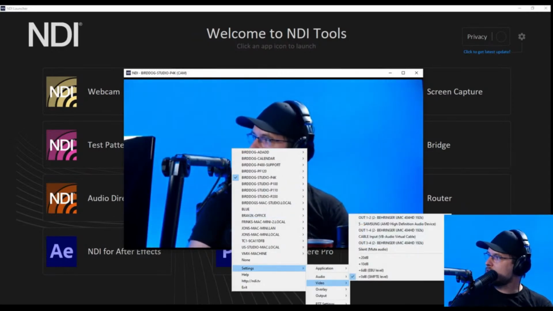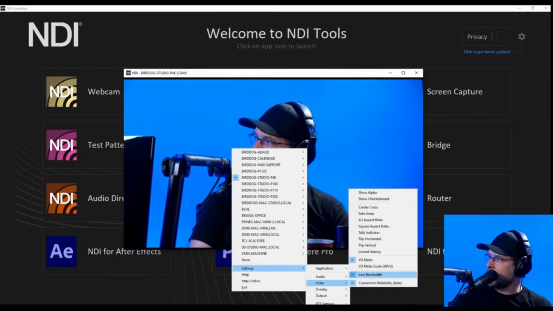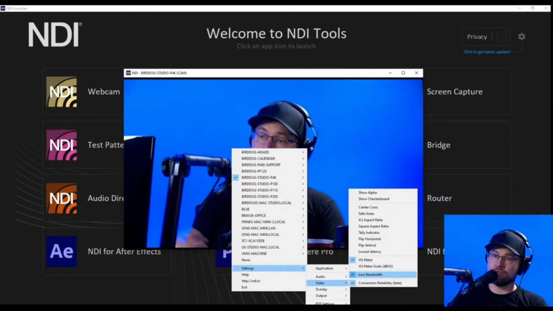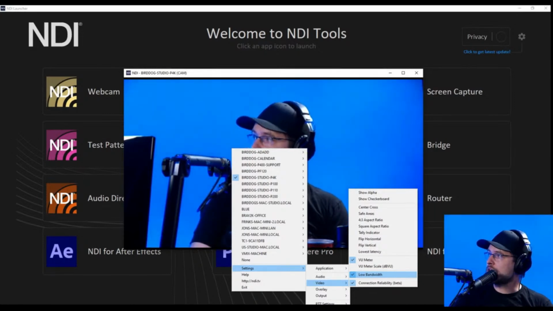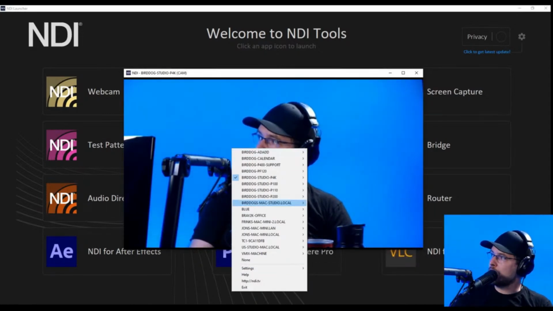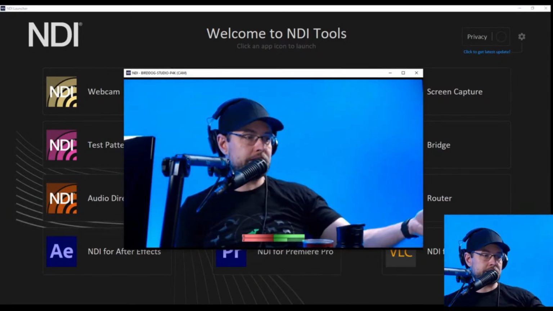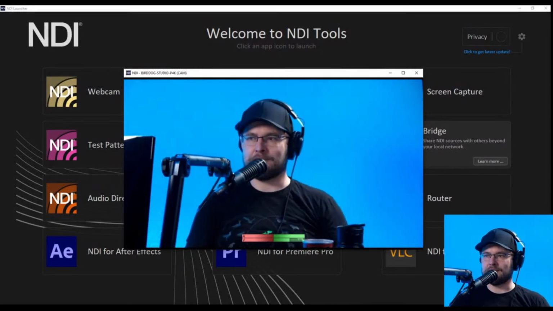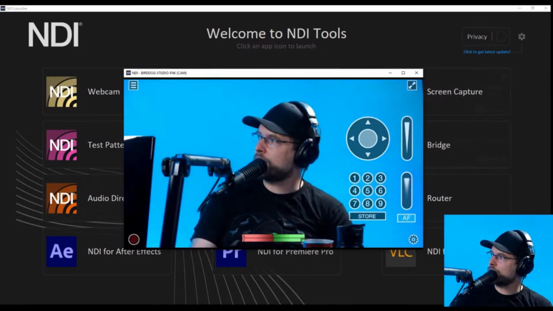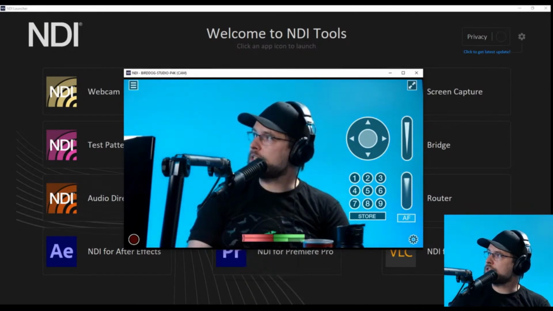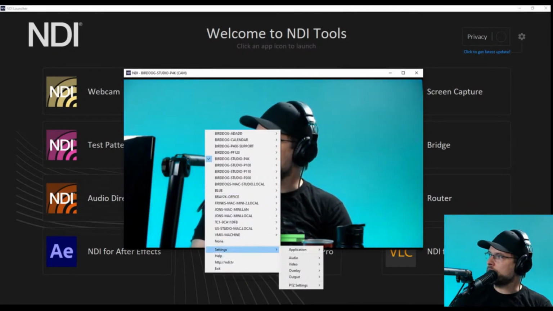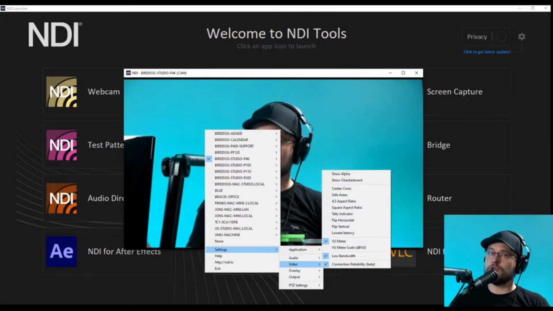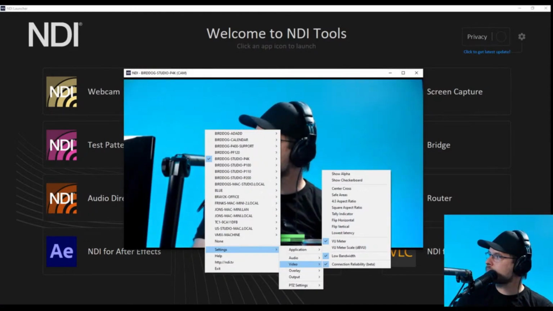So you can go to settings, you can say video, and then select low bandwidth. Low bandwidth basically changes this to the proxy stream that's also coming out of my camera. So I want to change it to proxy. I select low bandwidth, and now I have the low bandwidth version of this, and my computer isn't going to have to work twice as hard just to set it up and get it angled correctly. So if you right-click inside Studio Monitor, there you go. That gives you quick access to all of your NDI sources on your network that are visible to your group or on your Discovery server and what have you.